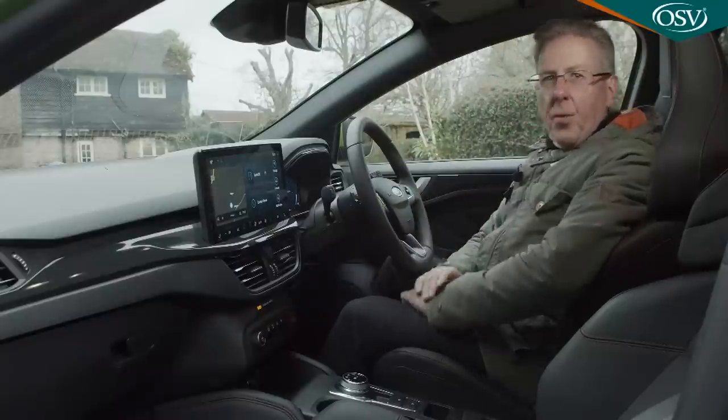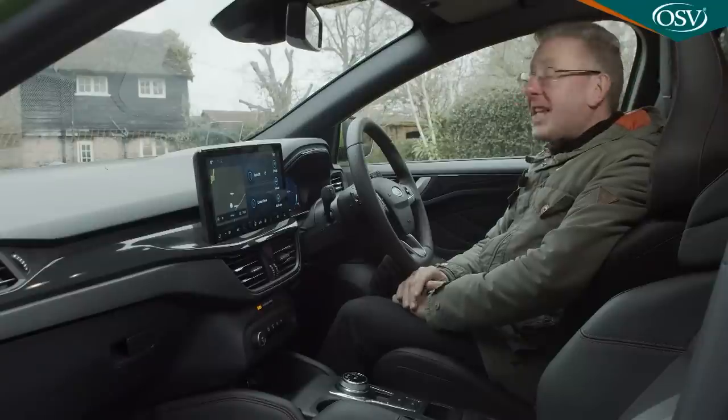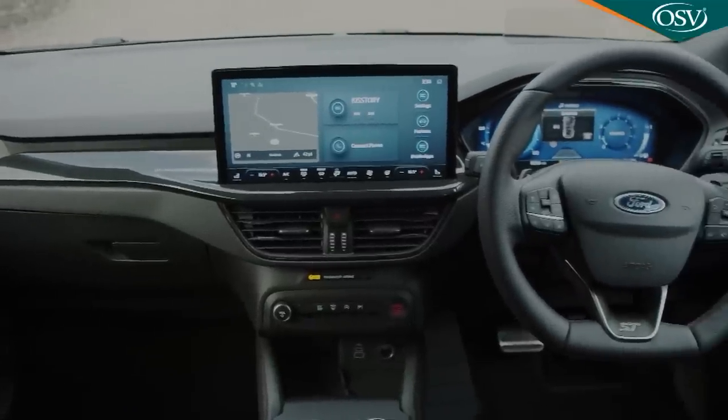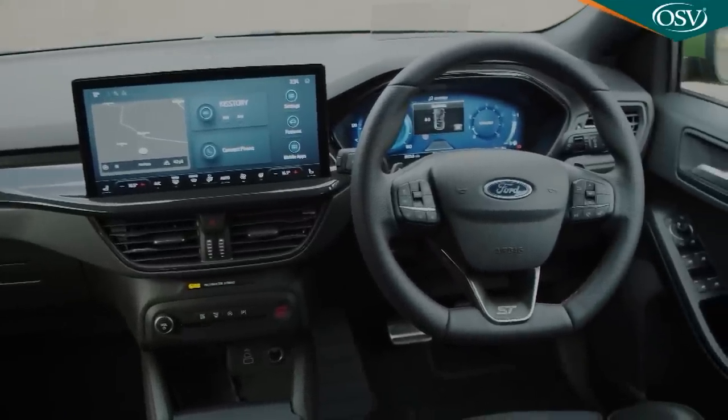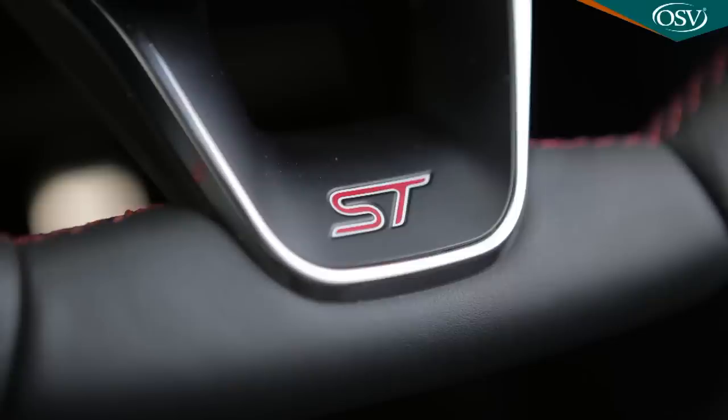Right, what's it like at the wheel? Well, if your perspective is that Ford has been a touch conservative with the exterior styling, then you won't change that opinion once inside, because at first glance, it doesn't feel all that much different from an ordinary ST line variant in the standard range. The main changes with this revised ST model lie in what you lose and what's been gained. Well, we'll start with the positive first.